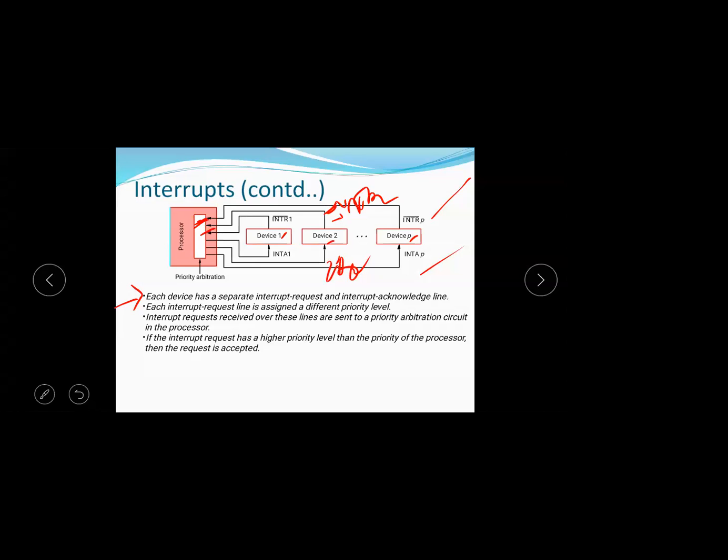Like the priority encoder idea: a priority encoder has 8 inputs, 0 to 7, and 3 outputs. If input 0 is activated, the output must be 0, 0, 0. If input 6 is activated, the output will be 1, 1, 0. Whatever data input is activated, that input is encoded in the encoder.